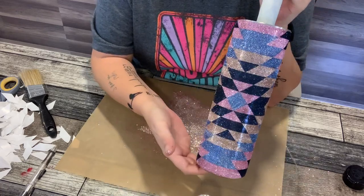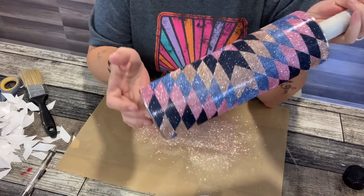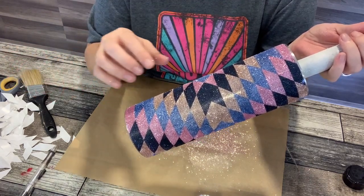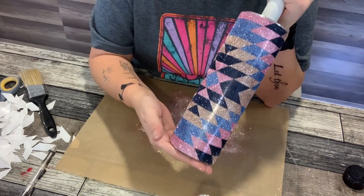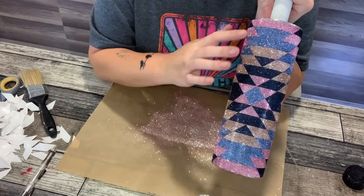How gorgeous is that? So now what I'm gonna do is seal this, and then start doing my second coat, which I'll do off camera. I'll do my second coat and go ahead and put a coat of epoxy on it. The next step that we'll do on this is the pinstriping. That's the fun part.